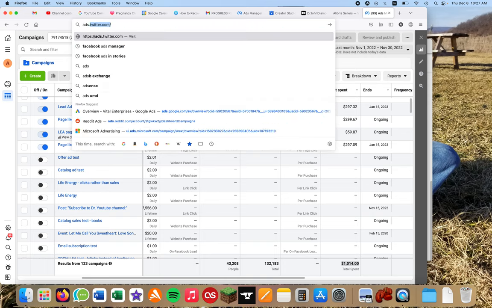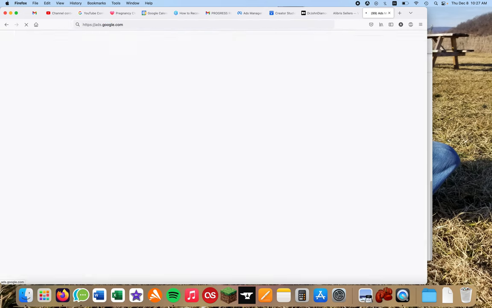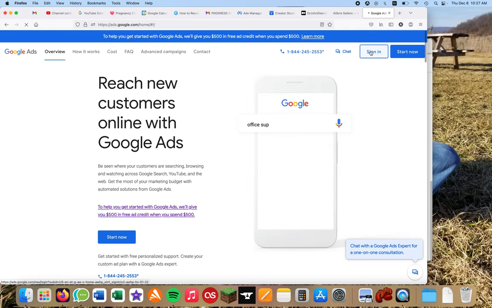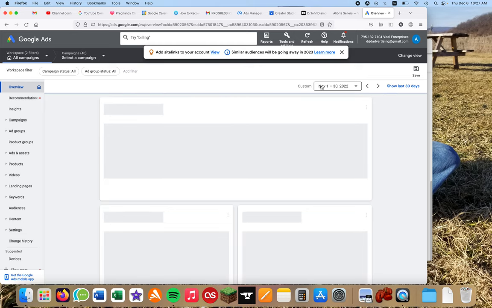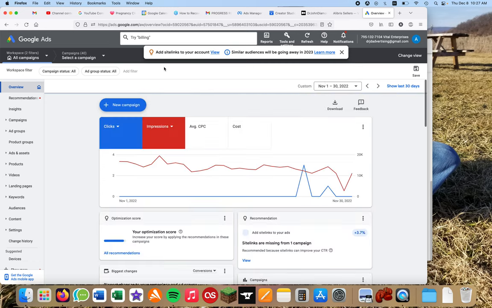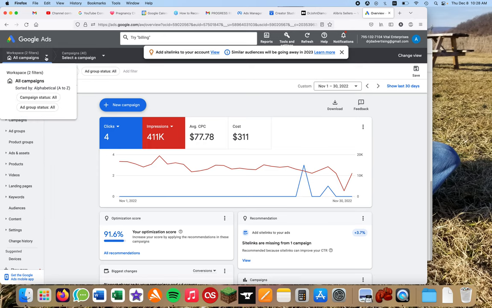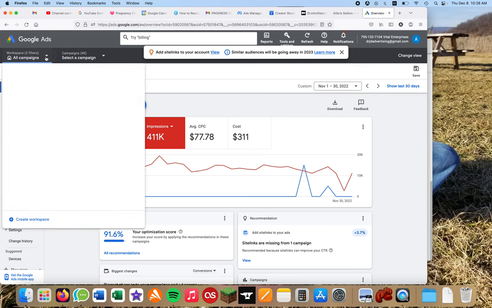And then for the ads.google.com, sign in. November 1 to 30th is already in here from before. Okay, so the only campaigns that we have running now are the YouTube ones, but that only changed recently.